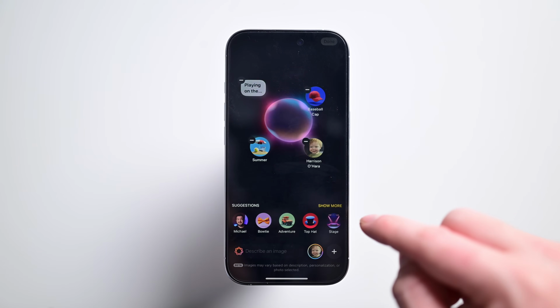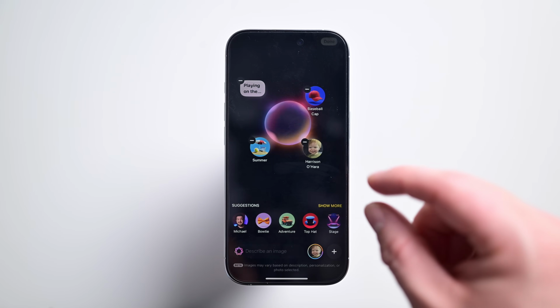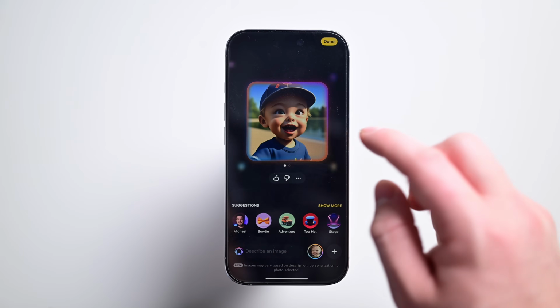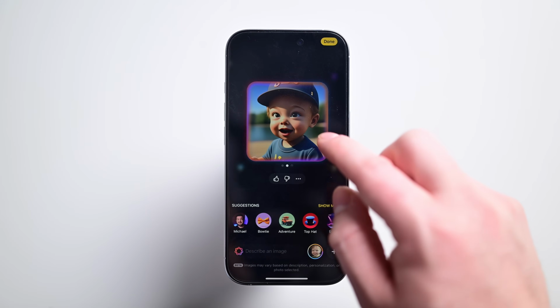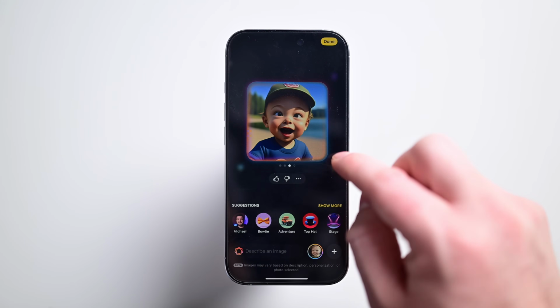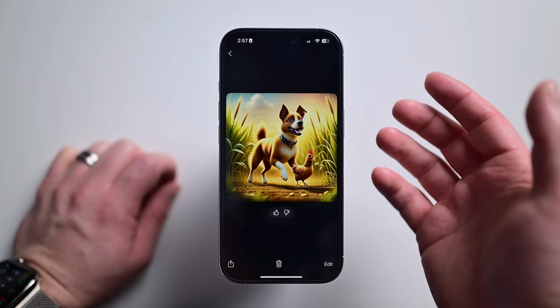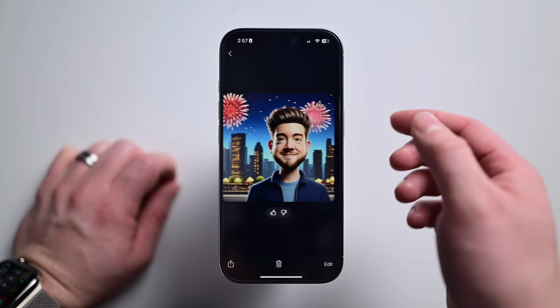You can create images, either animated or illustrated styles. You can describe the image and choose from some of the prompts that appear on screen. It will then create that image for you. These images are saved and you can even tweak them as needed. They can be shared, sent in messages, added to a presentation, and more.